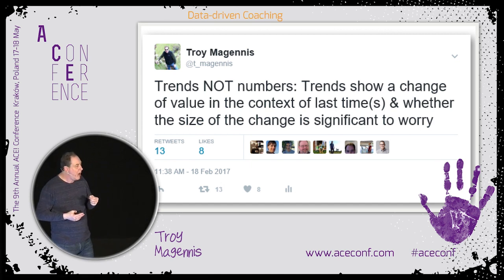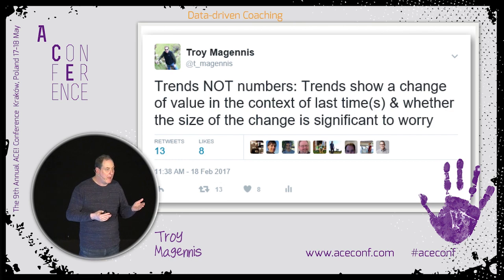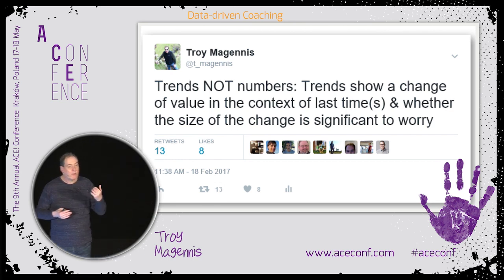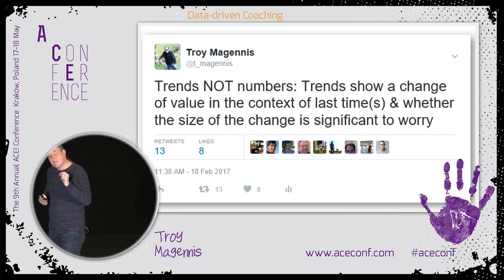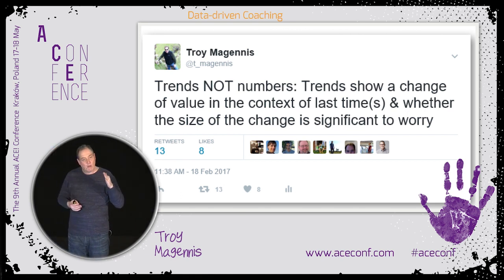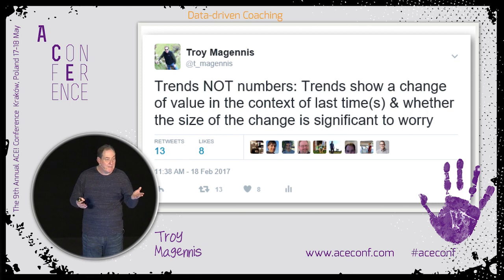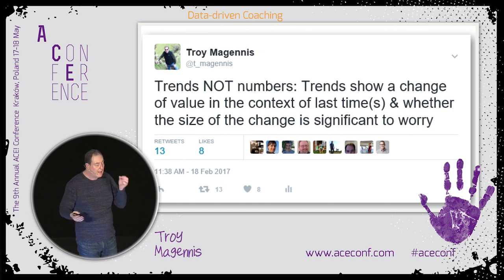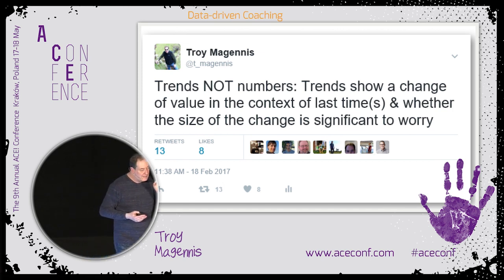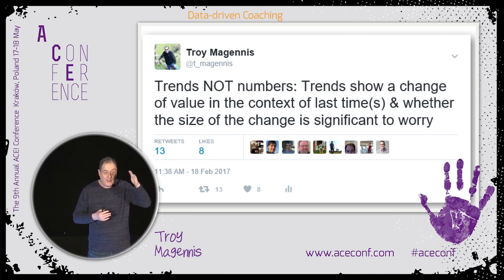Now, that might be completely good. There might be a reason that we're moving in a positive direction in a trend, which is great. But the risk is that we're moving positive in the trend, maybe on how much we're delivering, because we worked weekends, which could degrade quality going forward. So we can't say that moving in a positive direction on a trend is always good, or negative on a trend is always bad.